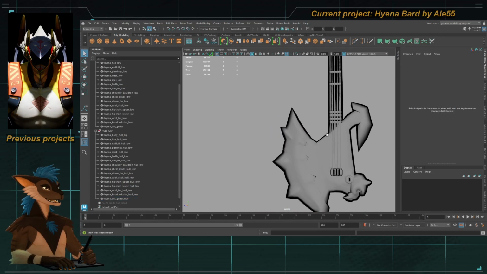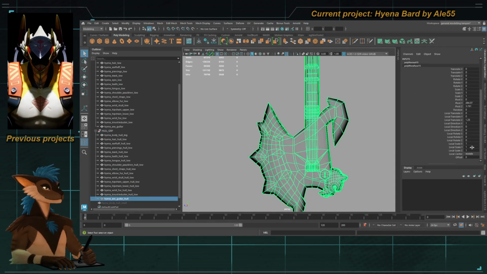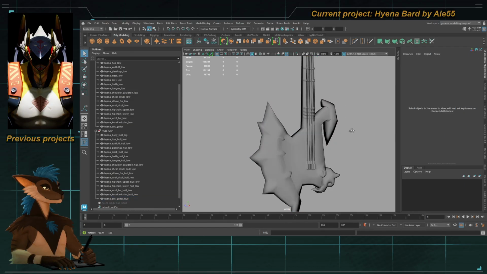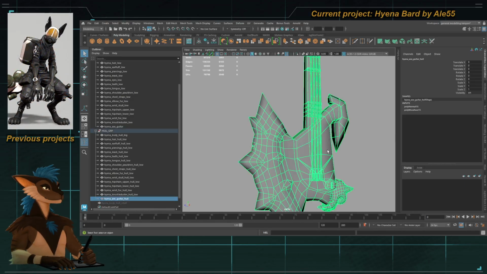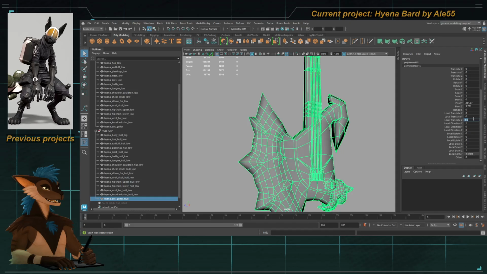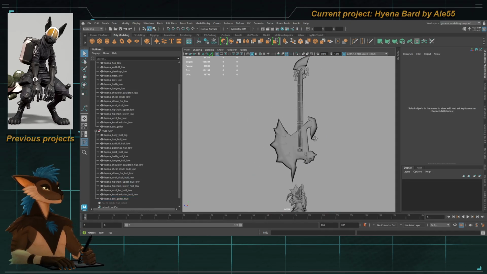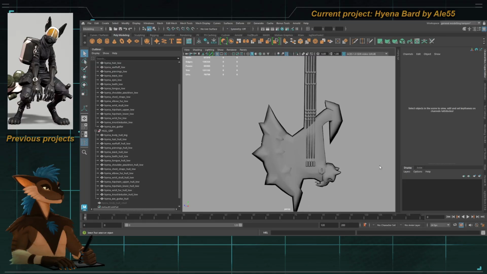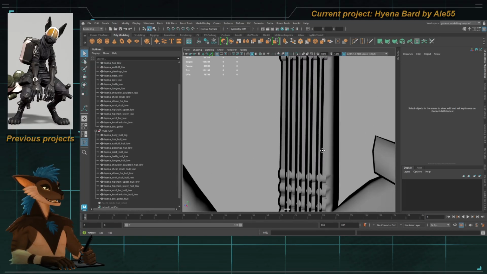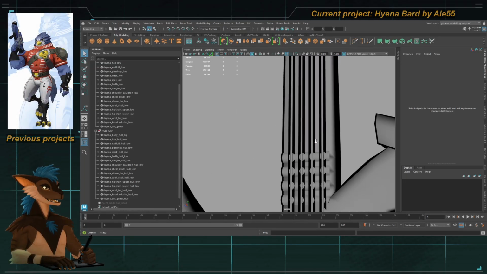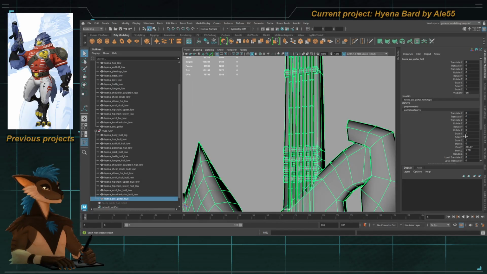Okay, so it does exist, it was just really weird. Okay, guess I'll set this to something like so we can absolutely see that those strings are far too thick.